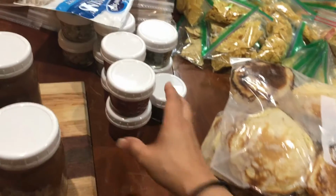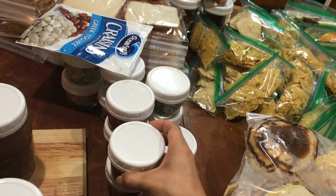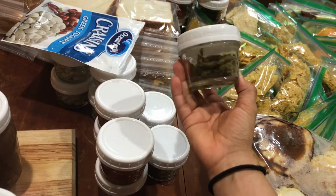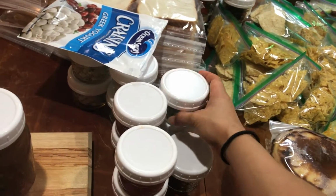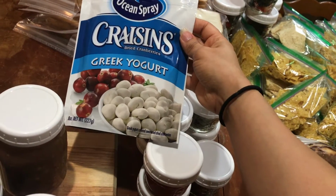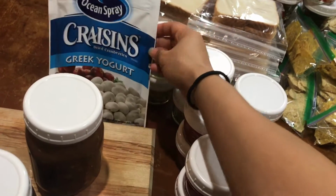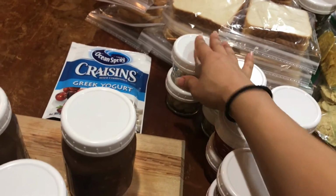And then over here, I have some snacks for me, some salsa, because I love chips and salsa, and some green beans I had left over. I don't want to waste any food, so I'd rather put them in these little jars and pop them in the microwave at work. And then I found this bag of Greek yogurt dried craisins, which I love, and I completely forgot that I had them in my pantry. So I just put those in little containers as well, a little treat for myself.